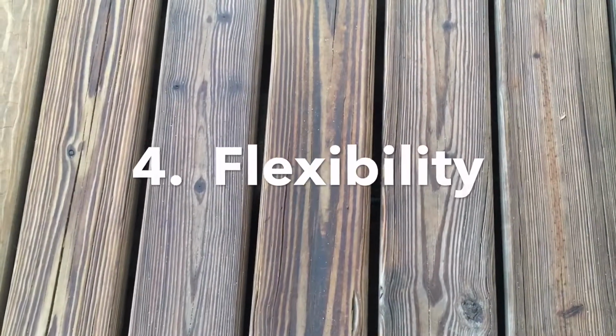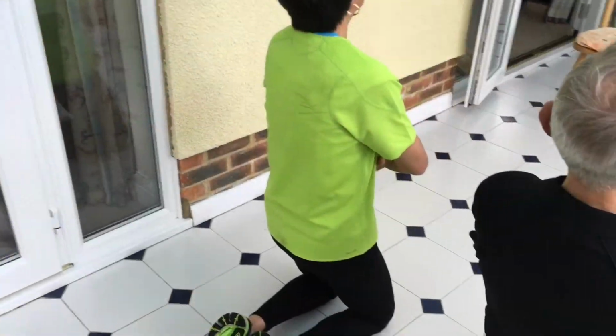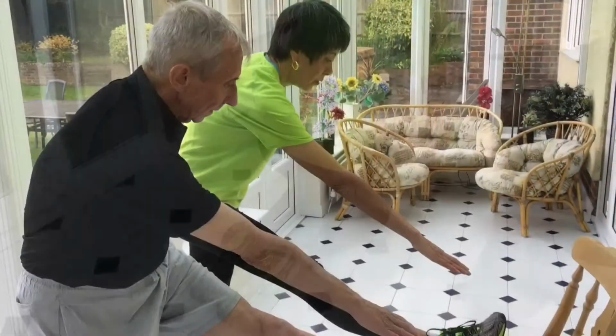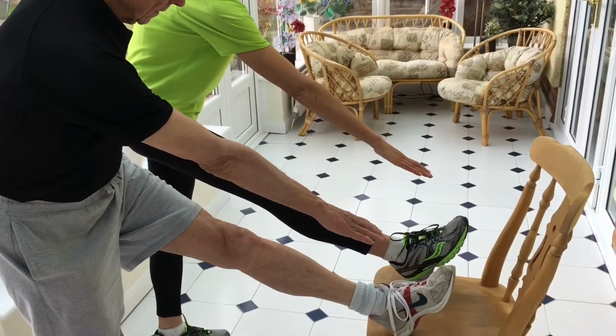Let's now look at some exercises for flexibility or coordination. First of all, a very simple kneel. This is actually made more effective and more of a quad stretch if you kneel down and you have your backside touching your heels.